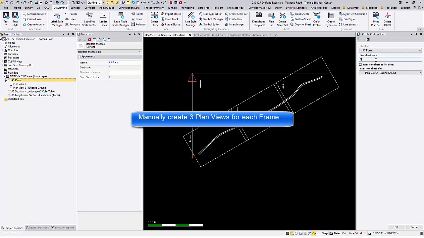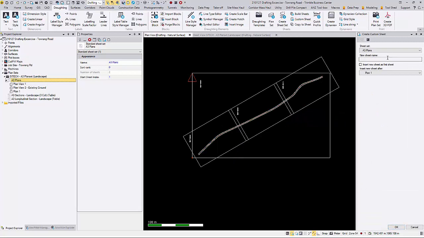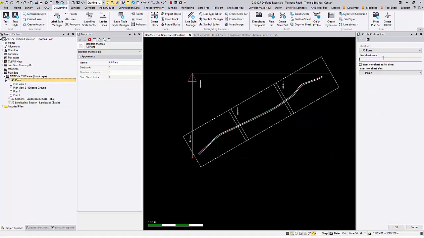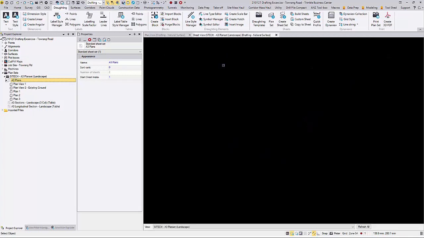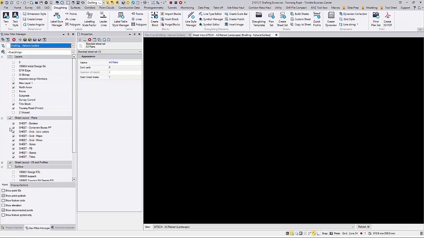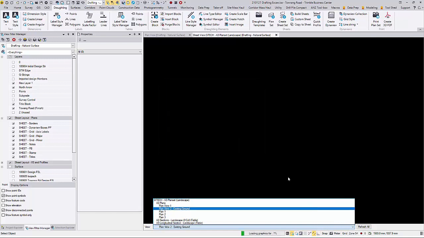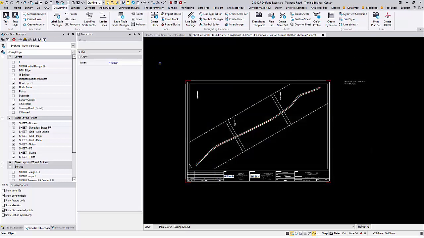So now we're going to create 3 custom sheets for each of these plan views. We're going to copy the title blocks over, making sure that we deselect the DynaView.